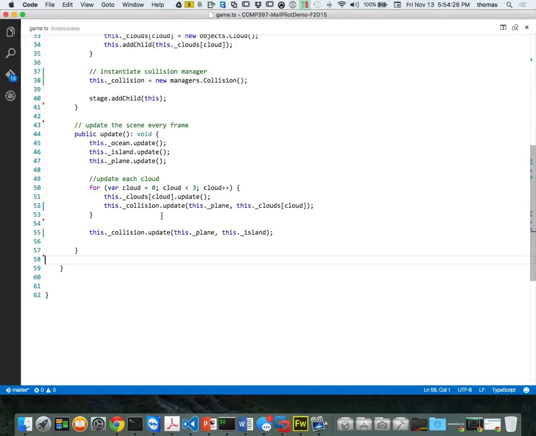Now, let's go back and talk about this. When I create a scoring system, I've got to think clearly about what I'm doing, right? Am I creating a global scoring system? Global means if I go from one level to the other, the score never gets reset, except when I start my first level. If that's true, then I never instantiate my scoreboard inside a game state. I instantiate it inside my core game, and it passes along.